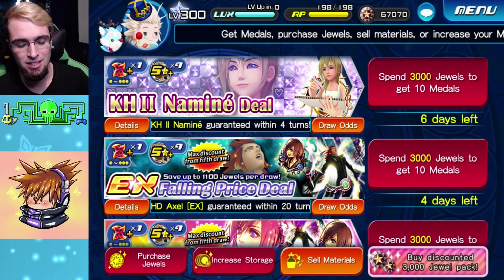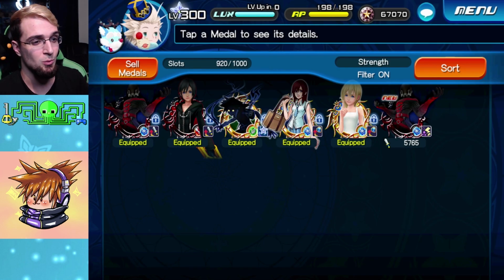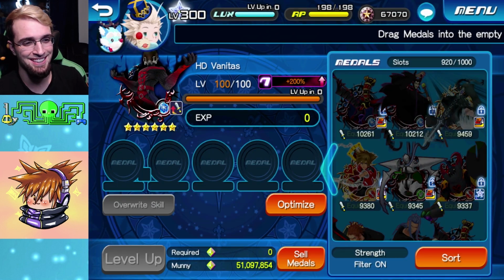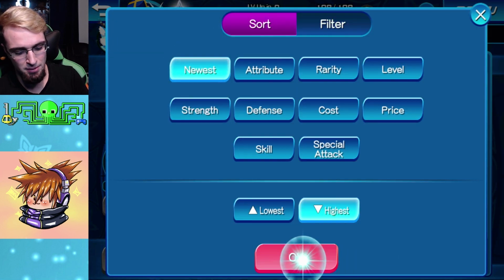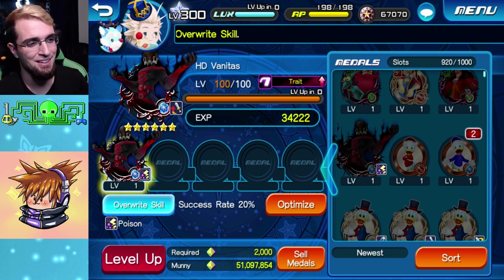Since you guys are still here at this long video, I'm gonna go roll a trade on this. Why not? So my Vanitas has got nothing. So hopefully that 3,000 jewels turned out to be something really nice. Now let me just put on newest there. That should be totally fine. Now we got poison. That doesn't matter.